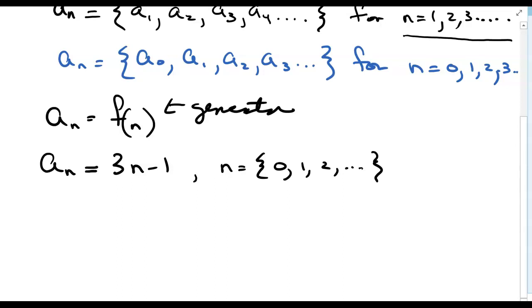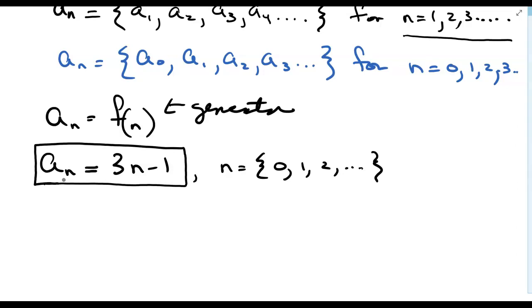Here I have my formula for it. This is our formula for my sequence. And this is a nice explicit formula, meaning with this formula, I can come up with any term. If I want the 100th term, I can certainly do that. But let's start by just writing it out, and let's come up with at least the first 4 terms of our sequence.